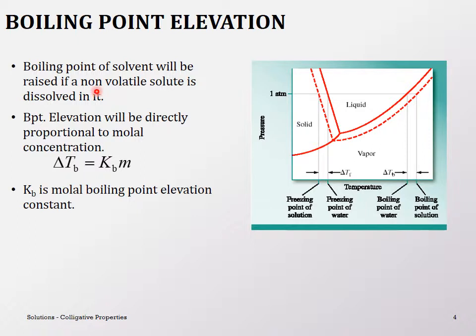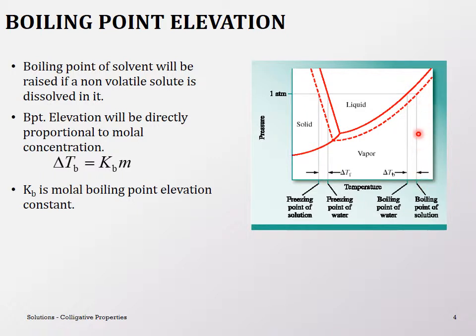And the boiling point of any solvent will be raised if a non-volatile solute is dissolved in it. Now, all of this has to be non-volatile because remember the vapor pressure of a volatile solute is going to be different. Okay, and so in these cases, when we talk about boiling point elevation, it's a non-volatile solute. So here is a graph, okay, showing that principle. The solid red line is the original vapor pressure boiling point, okay, of say water. And then the dash line here is if you have a solute dissolved in it.